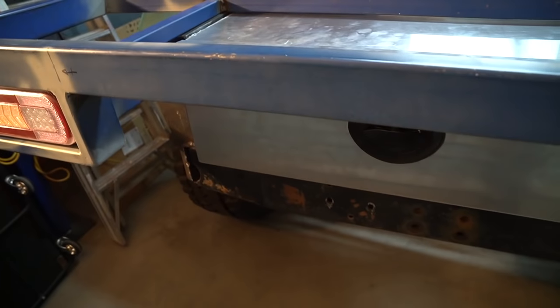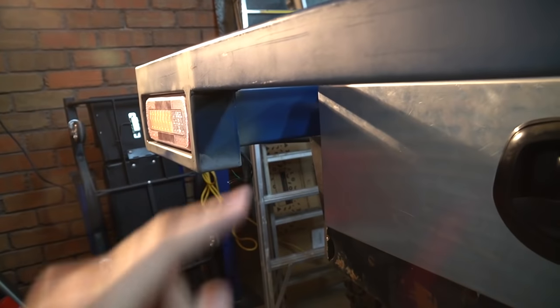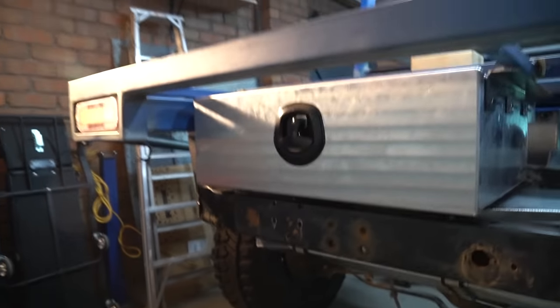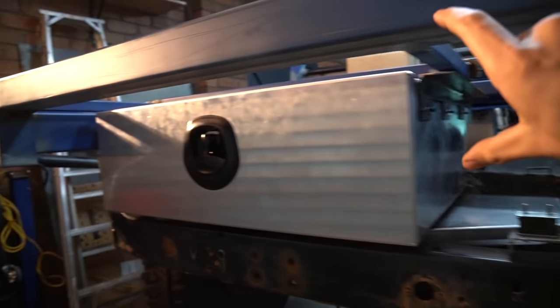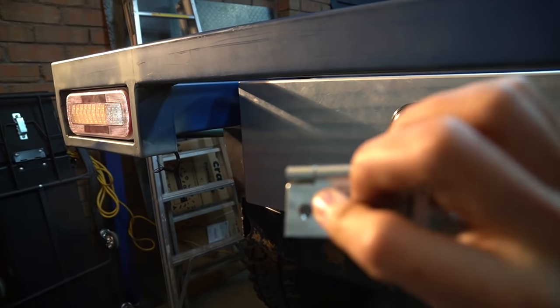I guess I need somewhere to mount the number plate. So the rule is if I mounted a plate on the drawer here, I have to be able to see it from a 45 degree angle from the top. And I actually think I'd get pretty close to that, but I think the rear end design as a whole looks a bit funny. So I think it would look better with an infill panel here, just like a 2mm, 3mm piece of alley and on some hinges.